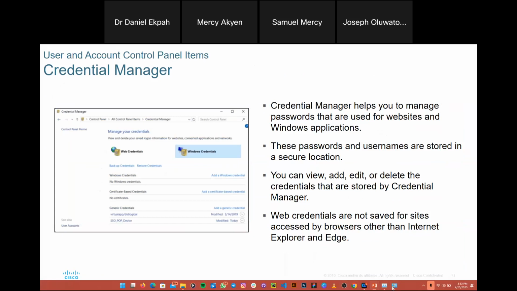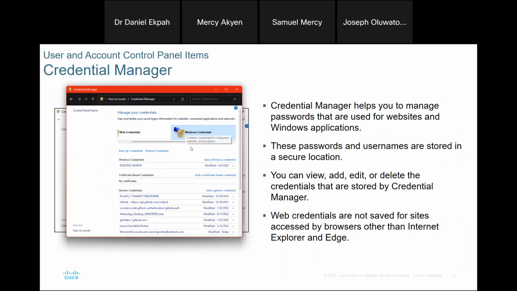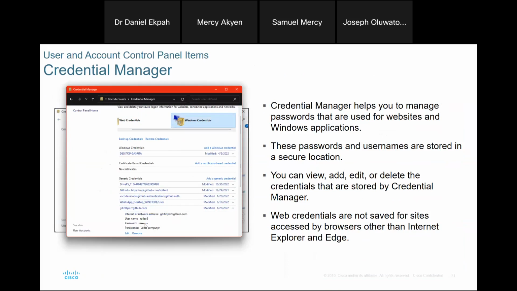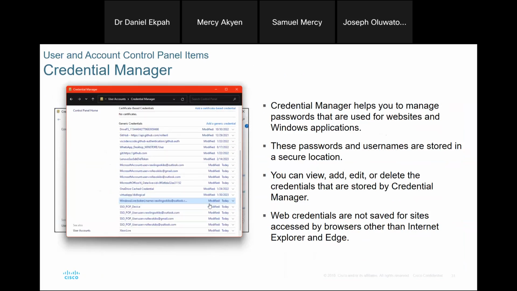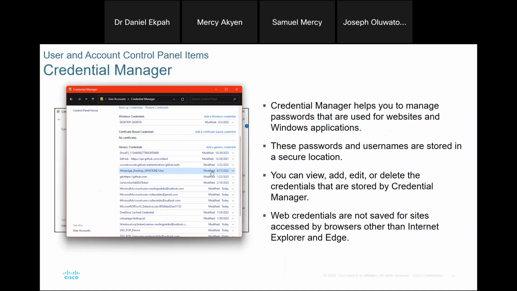I think that should be very, very self-explanatory. So if I click on this, you can see some of my applications, see WhatsApp, all my applications. I have GitHub. So I have username and passwords. First, you can see my username and password. So I'm not going to be showing us that. All my applications that I have my account installed, I can manipulate them here.